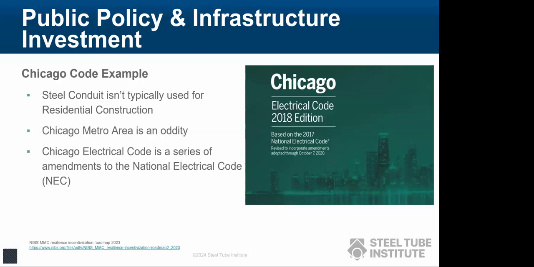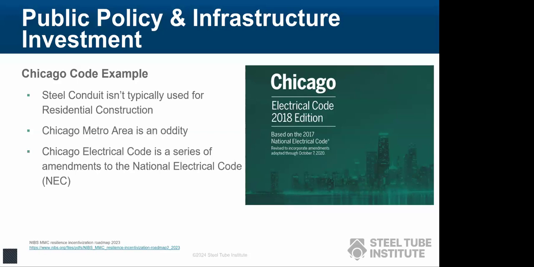Again, it's Chicago. After the Great Chicago Fire of 1871, Chicagoans are very concerned about fires when you go there and you build there. There are other benefits here, though. A study by the Chicago Fire Department showed that Chicago experienced nearly 4 times fewer residential electrical fires than found nationally. The Chicago Electrical Code makes amendments to the National Electrical Code that require the steel raceways in all homes.